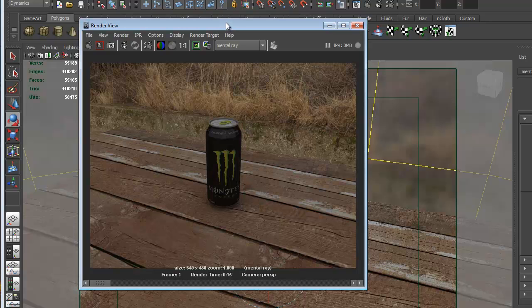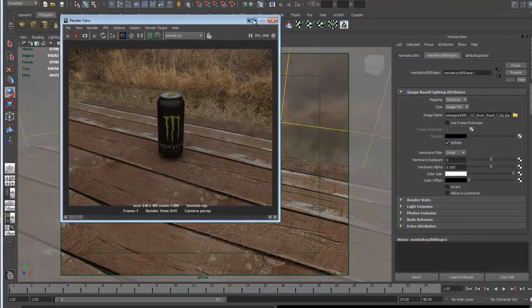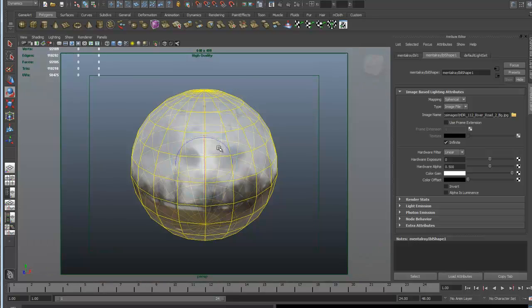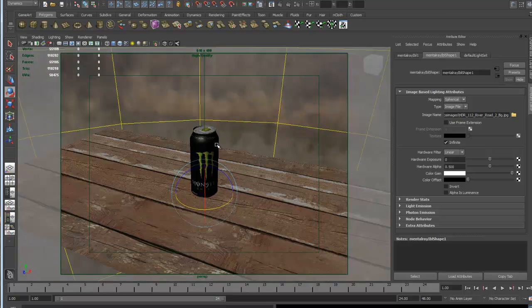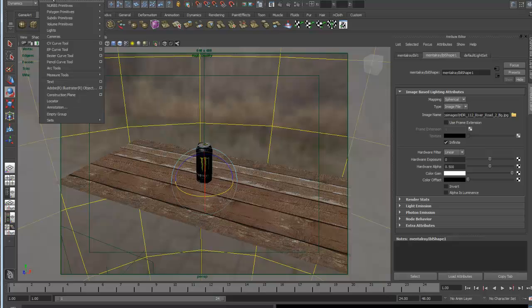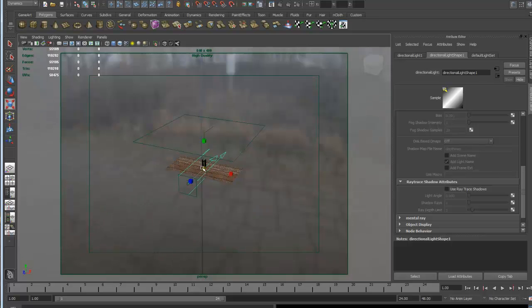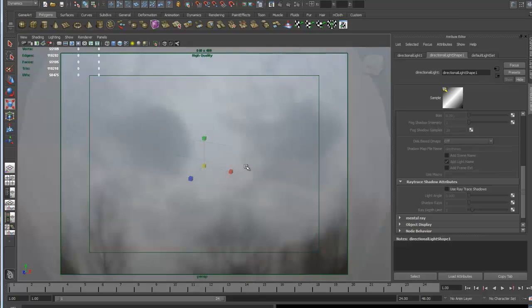Okay, so now we need to add a light that's coming from the sun. Let's put that in there. Okay, I'm going to back this off a little bit and then click on Create Lights, Directional Light. I'm going to hit the R key and then scale this up. And this is a directional light. This is the only light we're going to have in the scene.